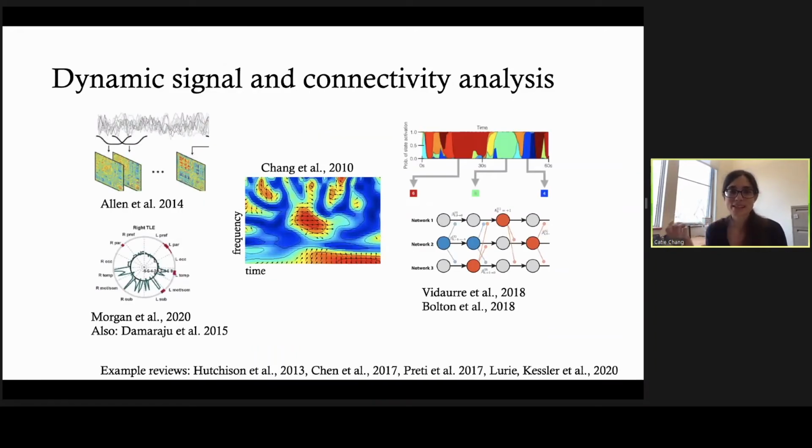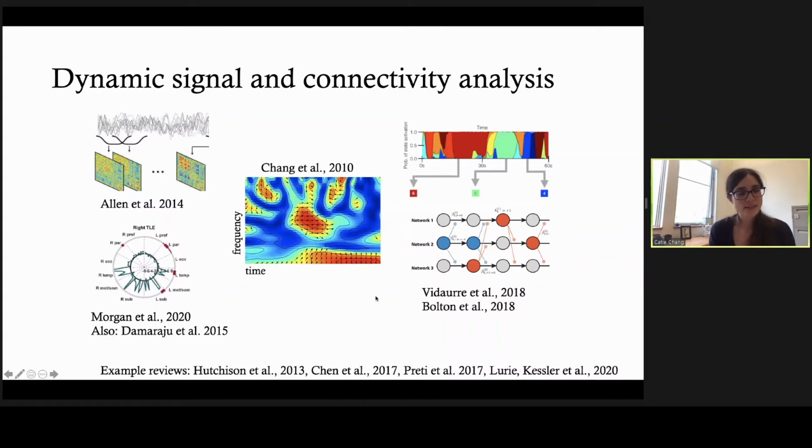So over the past decade or so, there have been new methods proposed or adopted from other computational fields to try to analyze these dynamics, and this is work from several different groups. So for example, we might take a time window and slide that across our scan and look at what's changing in the covariance between signals or networks. Or we might use a more multi-scale time frequency analysis to see how areas are coupling or decoupling over time. And approaches based on hidden Markov models and related methods have also been used to estimate temporal states in our data.